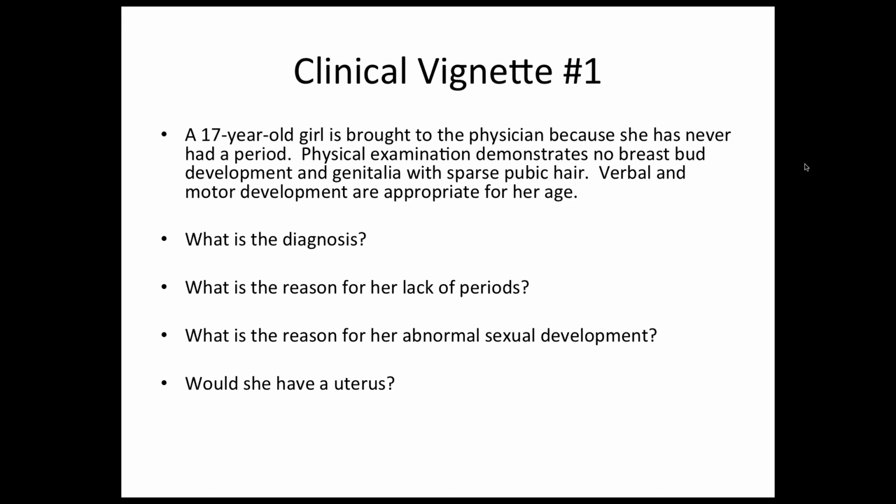Oh, I see. All right. Yeah, that makes sense. Okay. That is what they want you to get from this first sentence. That's the only thing that they want you to get. And as Manu said, it should be by 16. Physical exam demonstrates no breast bud development and genitalia with sparse pubic hair.